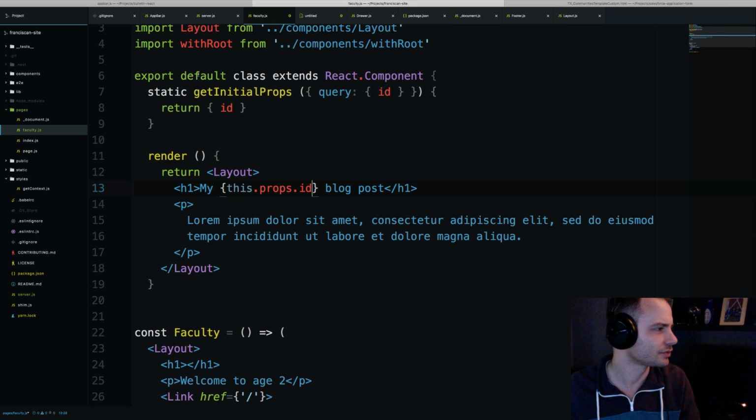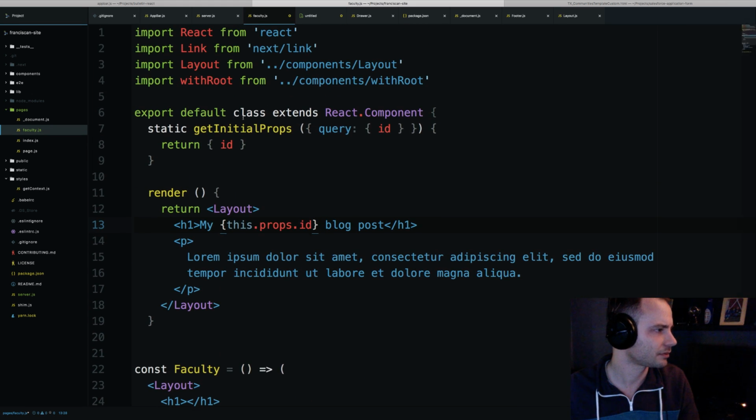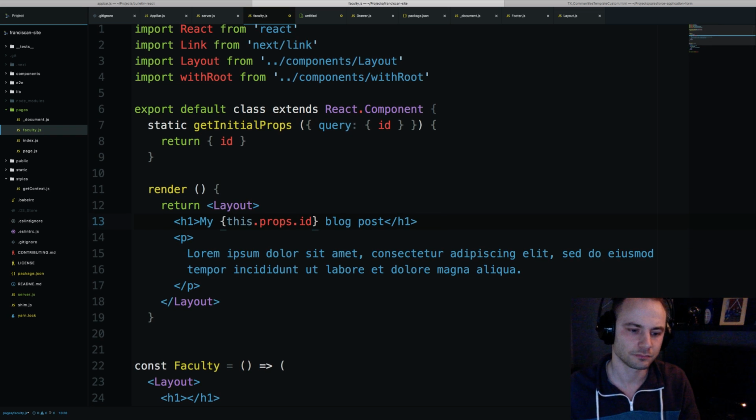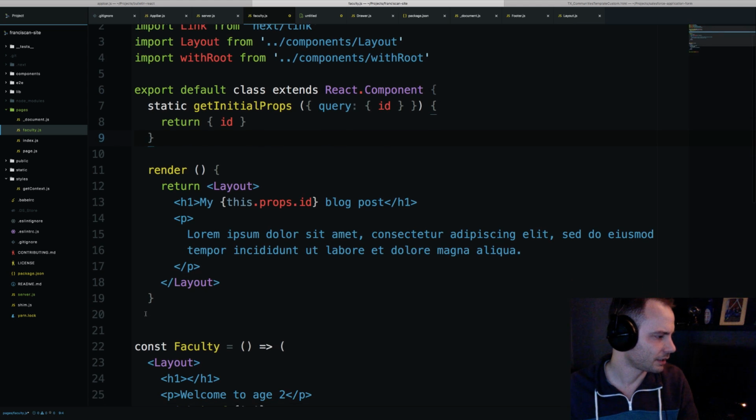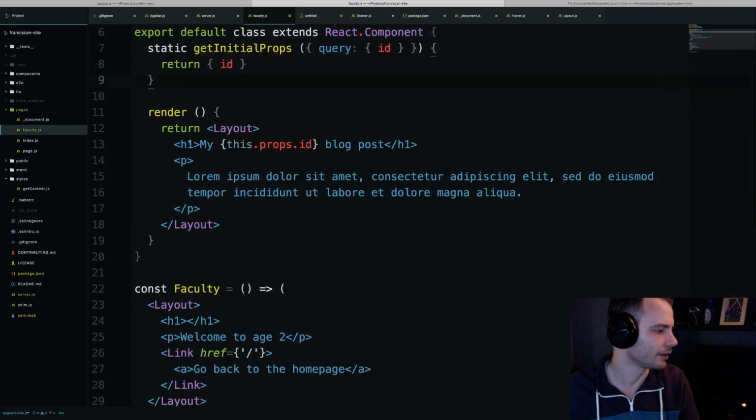And let's make sure export default, close. I think I did not grab the right, I didn't grab enough semicolons here. There we go. Now I have the right amount.